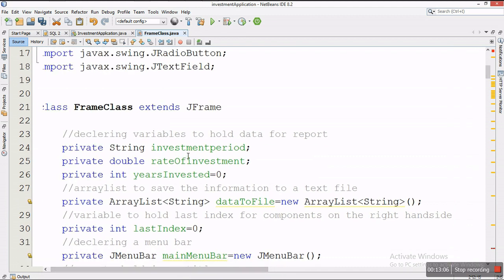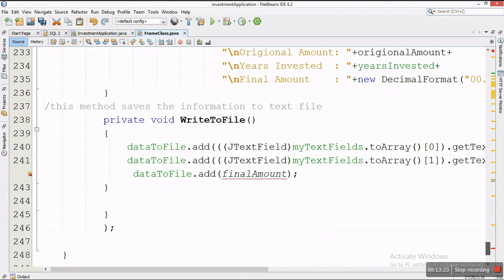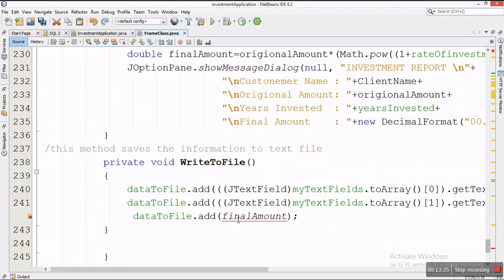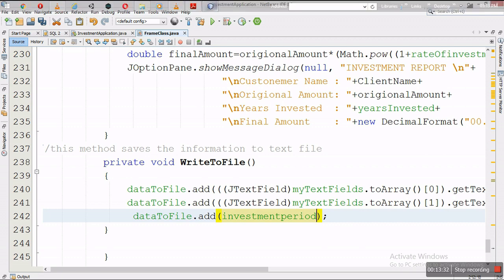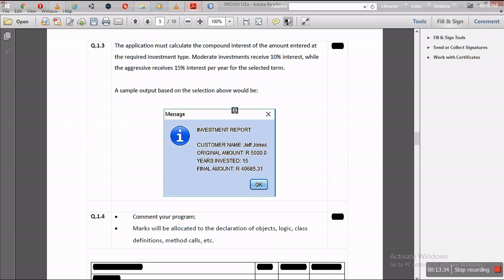There we go. Now I have the years of investment copied. Rate of investment, do I need it? Nope. The investment period, okay, let me just take the investment period so that I can have years. So take this, I'm gonna copy it over here, then I'll have the years of the time of investment.